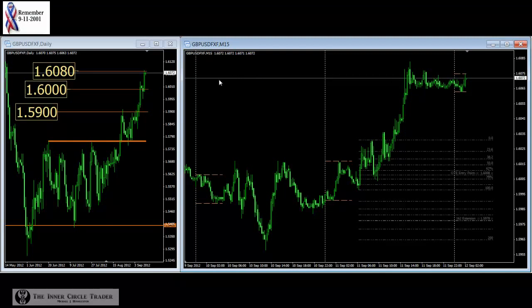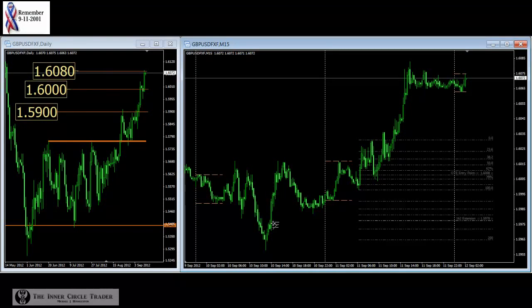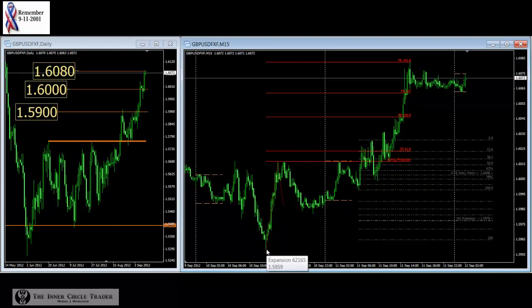Upside objectives: if you were just simply taking short-term trades and you weren't positioned long-term, as I was in the cable, you could use this scenario. And again, it's nothing new. We've discussed this in other videos and other examples. Your low to high, which is essentially the same high over here as well. And once we broke out, we have the 162 extension nailing the high of today.